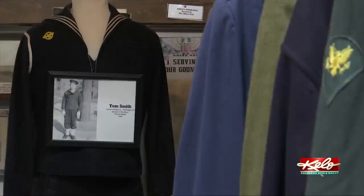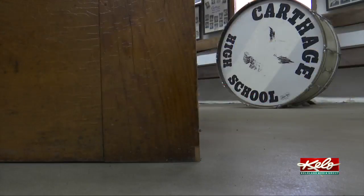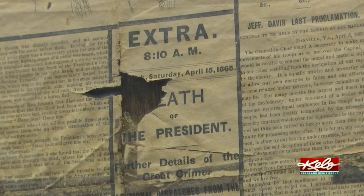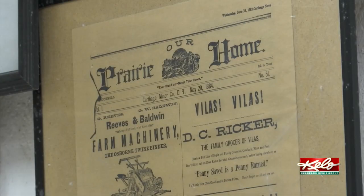From school memorabilia to military uniforms to a movie script, this museum showcases local, state, and even some national history. We have newspapers of President Lincoln being killed. We have all the newspapers in Carthage. We preserve people's birthdays, their life, their death, the happenings going on, the fires that happened in town — just to know how hard it is to survive, so people can learn that things aren't always easy, and if they're easy, they're not worth having.